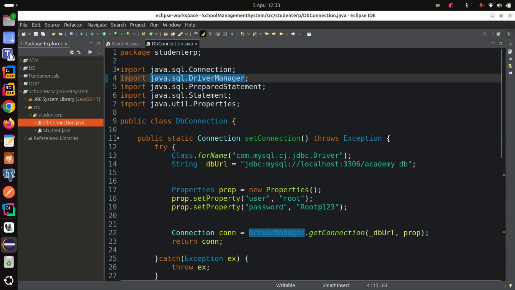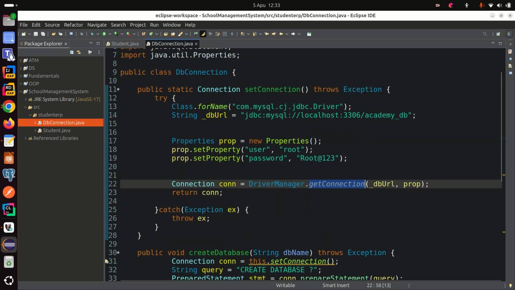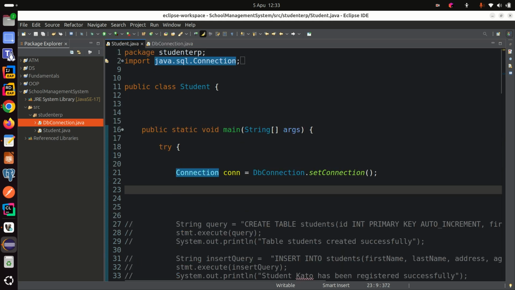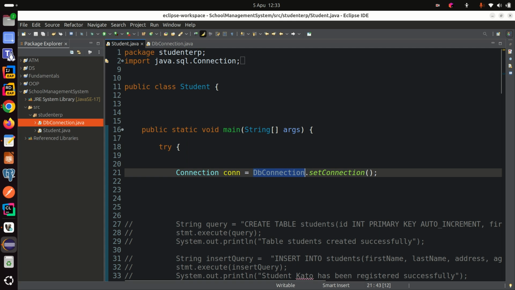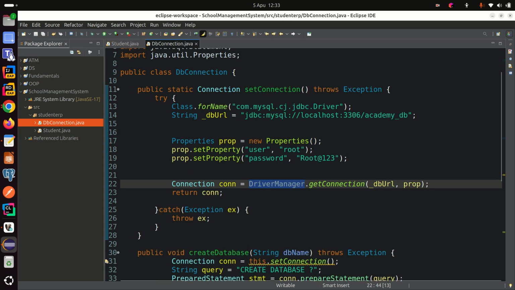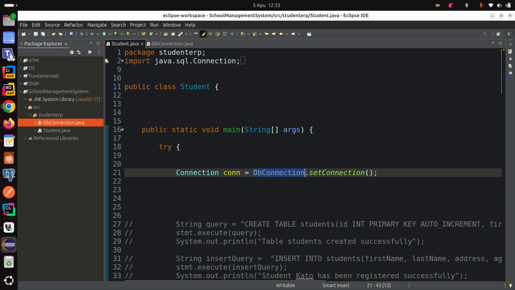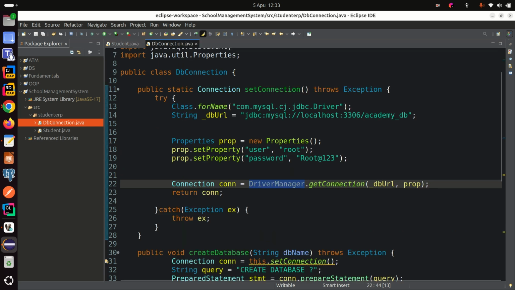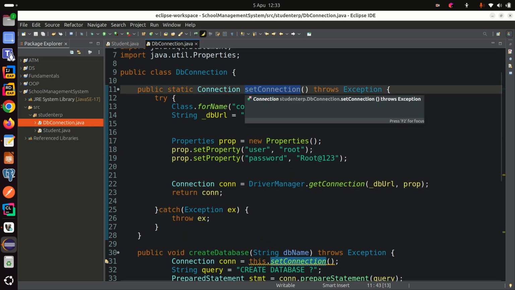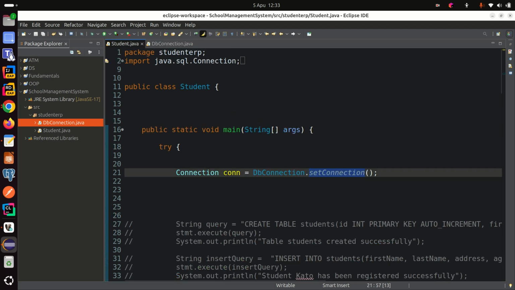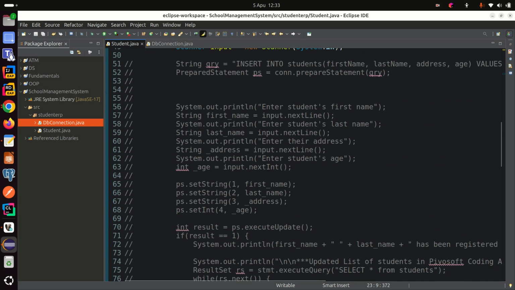If these guys are using this package java.sql.DriverManager, this getConnection, it means that this method is static because you're accessing it directly on the class. And that's what we are doing here. DB connection, which is my class that I've created here, and I'm getting set connection, which is this. I'm not creating the object first. So that's the purpose of static, and still our code will work.